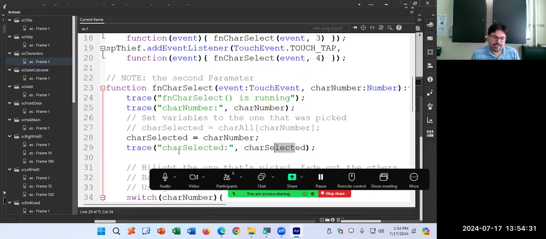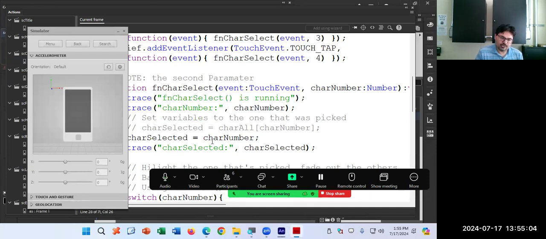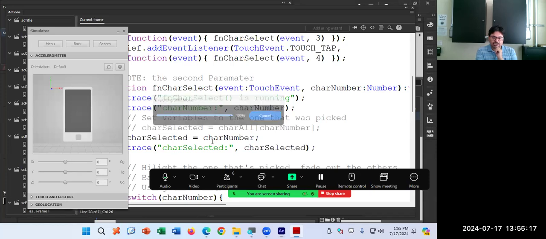Great thing about programming is that you ask 10 programmers how to do something, they'll give you 11 answers. The bad thing about programming is that you ask 10 programmers to give you an answer, you get 11 answers. Everyone's got an answer or multiple answers, and all the answers are correct, and they're all incorrect, as long as they do the end result. My end result is I want to display my character properly on screen. I first thought about doing it with strings, but now I've said, okay, I'll do it with numbers. Both could be done, but they need their extra code. And I think it's mostly set up correct here just to use numbers. Thought I was going to be fancy with names, but keep it simple with numbers.